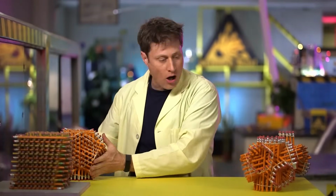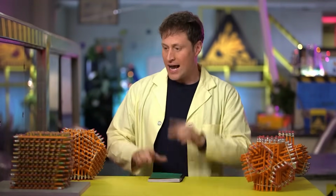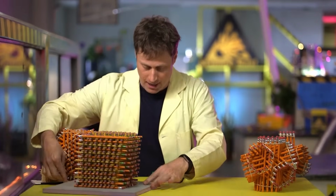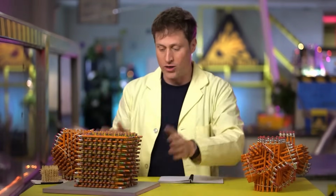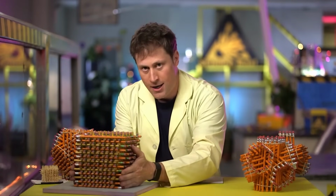Of course, I've used all of my pencils, but that's okay, I will buy some more. I will just write myself a note to buy more. Actually, there are sharpened pencils on the bottom of my pencil cube, so I'll just write this note with the pencil cube. What could possibly go wrong? Okay, ready? 1, 2, 3.